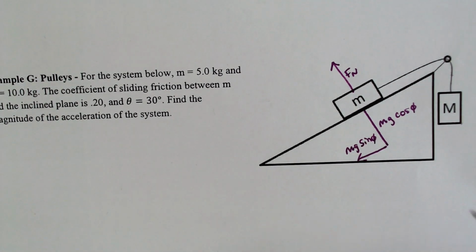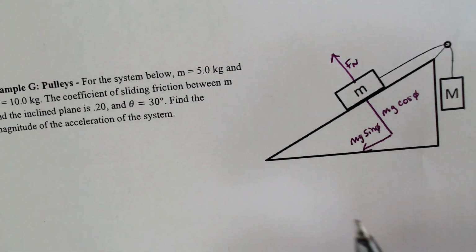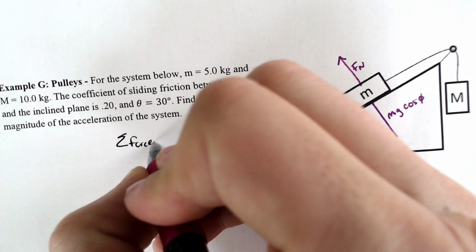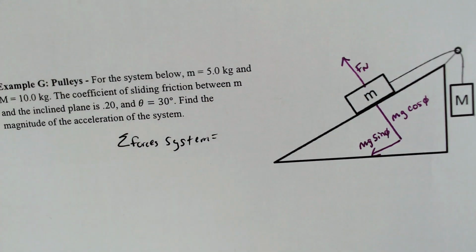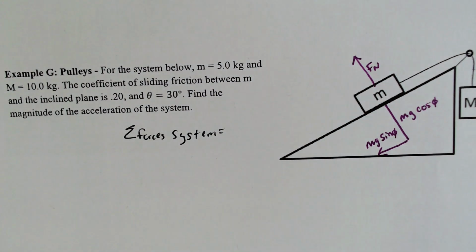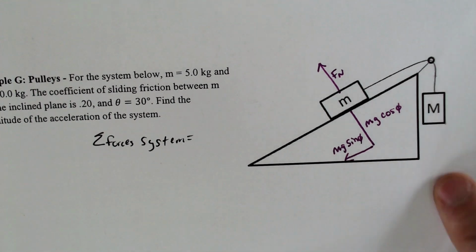Okay? So what we're having to deal with here is the sum of all forces, just like before, the sum of all forces in the system will be equal to a few different things. I'm going to run out of room, so I'm going to have to do it down here. It would be equal to, let's start with this basic block. This basic block, that is just going down due to gravity.